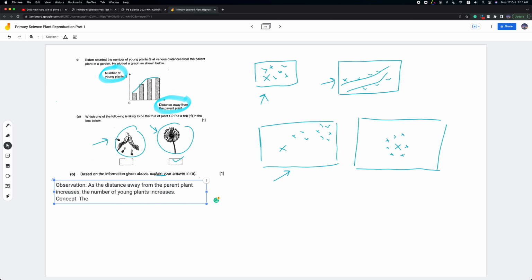For now, let's just give this a name so it's easier for me to help you with the answering technique itself, because again the focus is answering technique. So let's say we give this a name. This is fruit A. This is fruit B. Sorry, I'm not sure why I wrote A again. So this is fruit B.